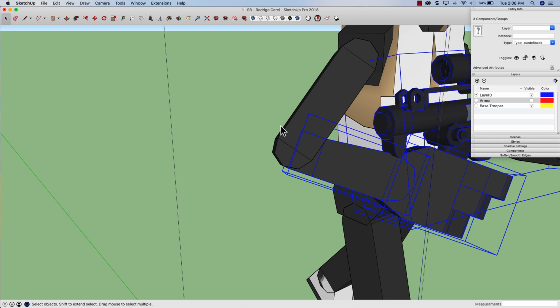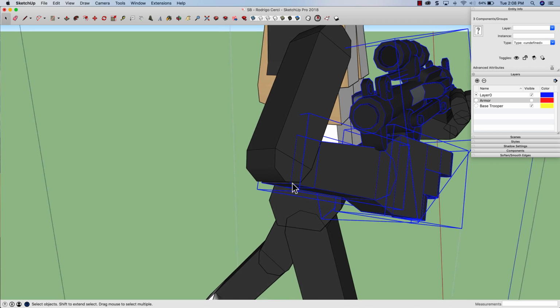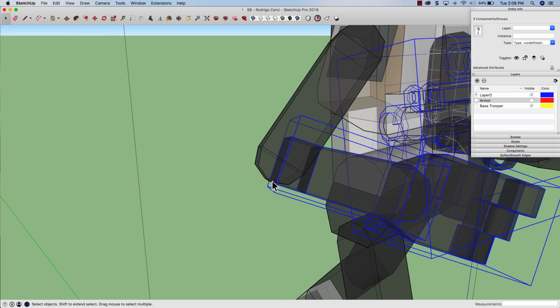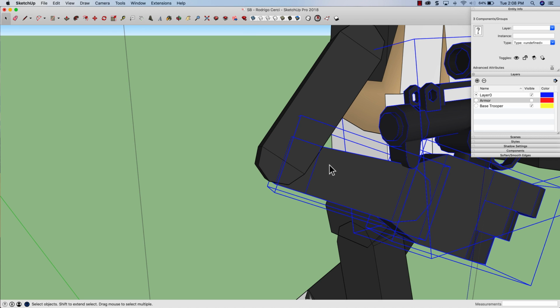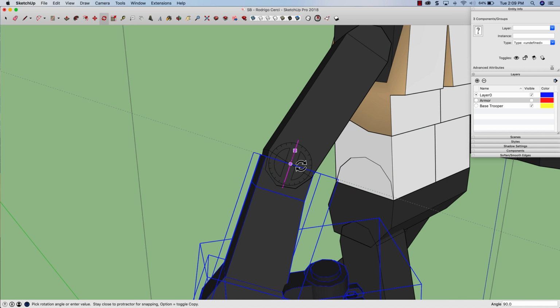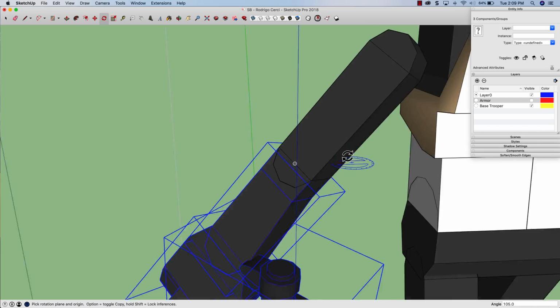His upper arm here has a little line across it. The center of that line is where, if I turn on X-ray, I can see the end of this intersects. So right here at this point, that's the middle of this arm meeting the middle of this piece of arm. That means if I want to straighten his arm out, all I have to do is use rotate right here on this point, and then I can just take it and swing it around however I want.